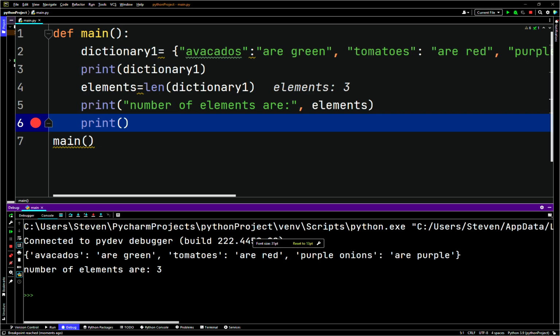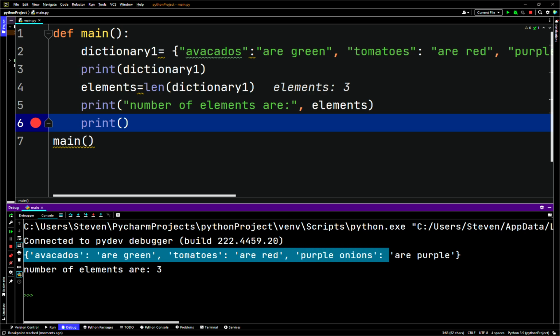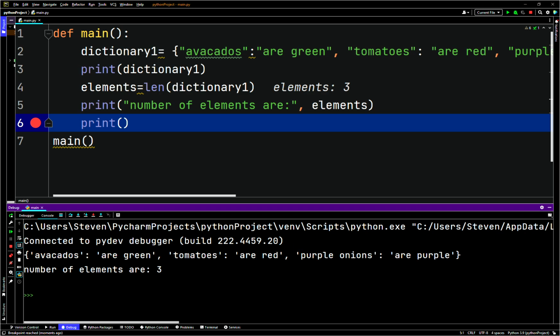So this is our dictionary. Avocados are green, tomatoes are red, purple onions are purple. Number of elements is 3. So that's pretty much how to get the length, getting the number of elements in a dictionary.